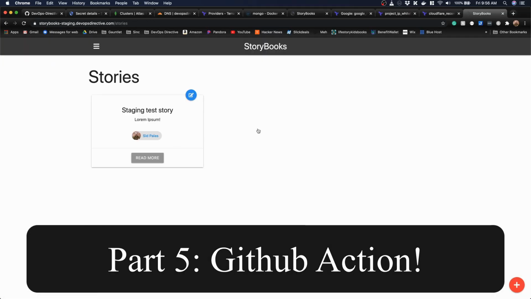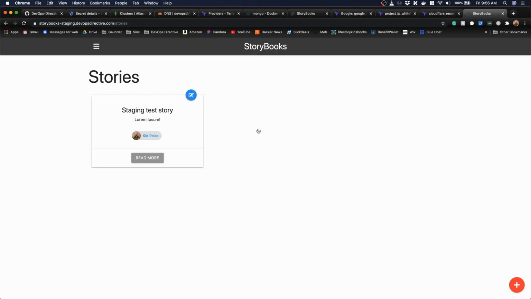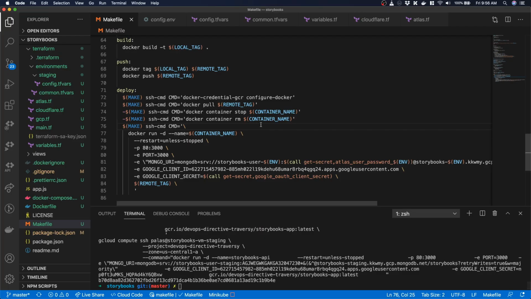At this point, we want to take that manual deploy process and automate it using GitHub Actions. I've used a lot of different CI/CD systems, and GitHub Actions is definitely one of my favorite. One of the more unique things about it is that they really have an emphasis on sharing and reuse, and so it's very easy to find an action that someone else has built that takes care of most of what you need to do. And then you can build upon and modify that action to suit your needs.